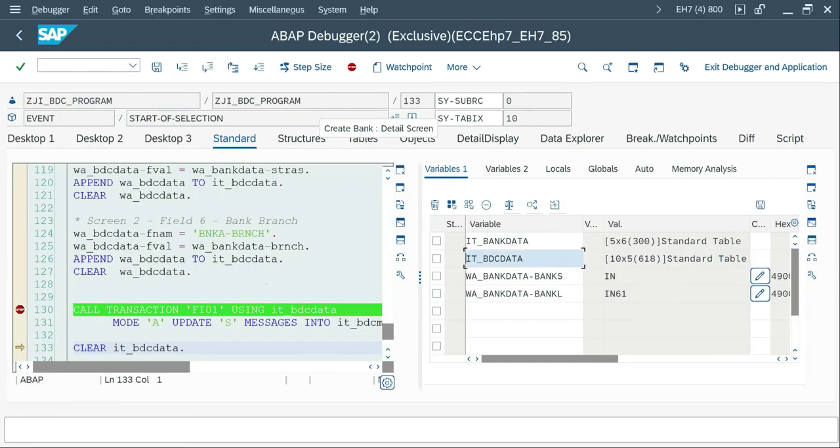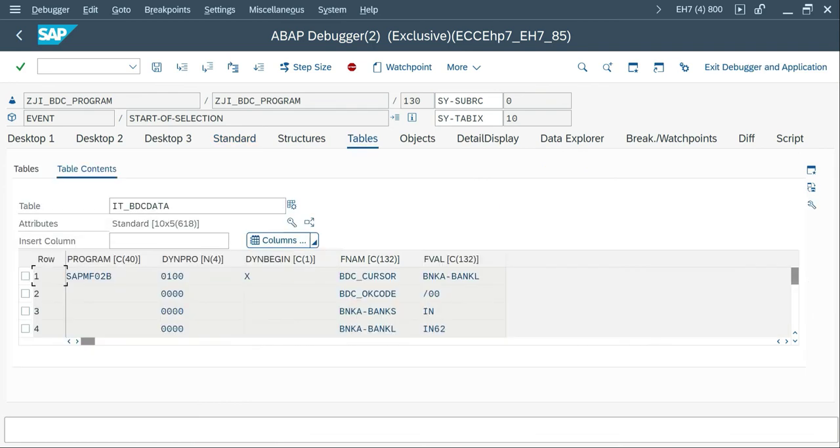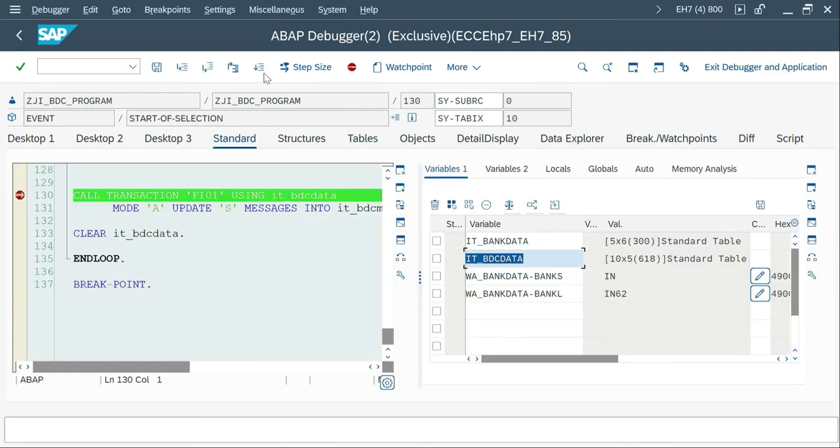Now it comes down, and I'm going to delete the entry from BDC data. So one entry is done. If I execute, it's going to gather all the instructions for entry 2. You can see entry 62 here, yes, it's 62, and it's going to execute again with the A mode.